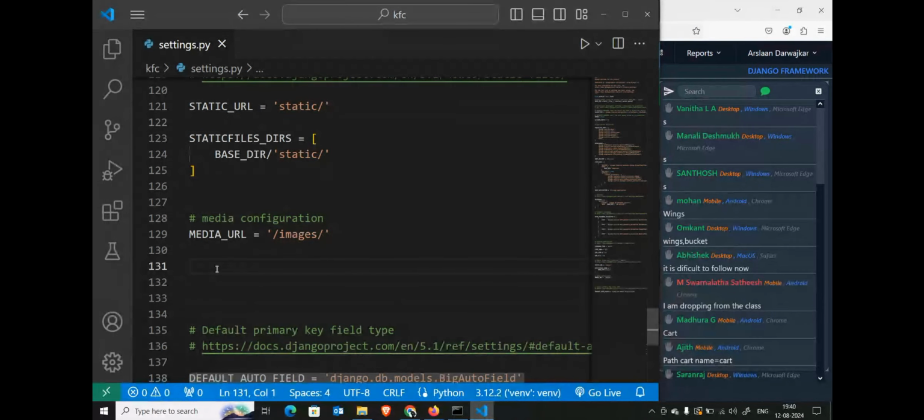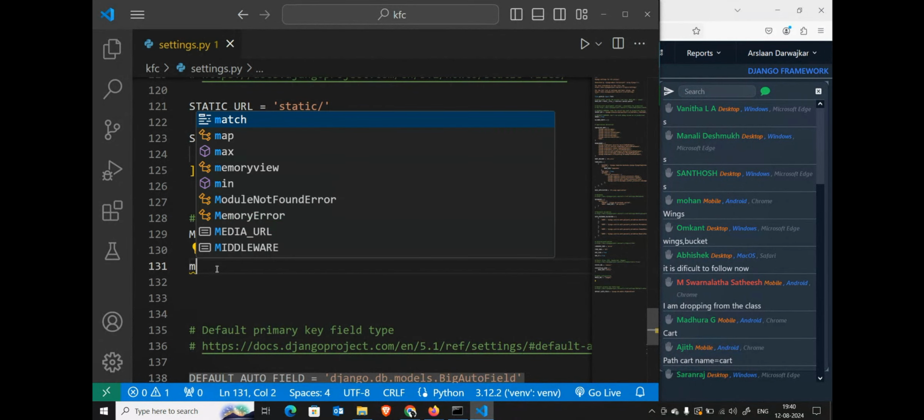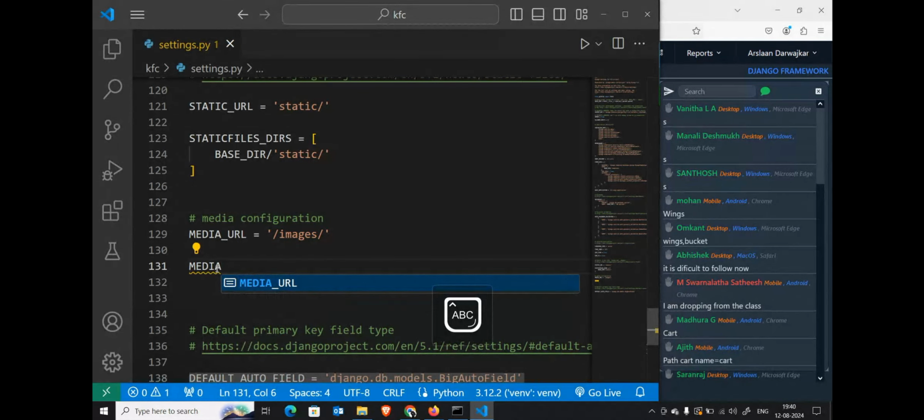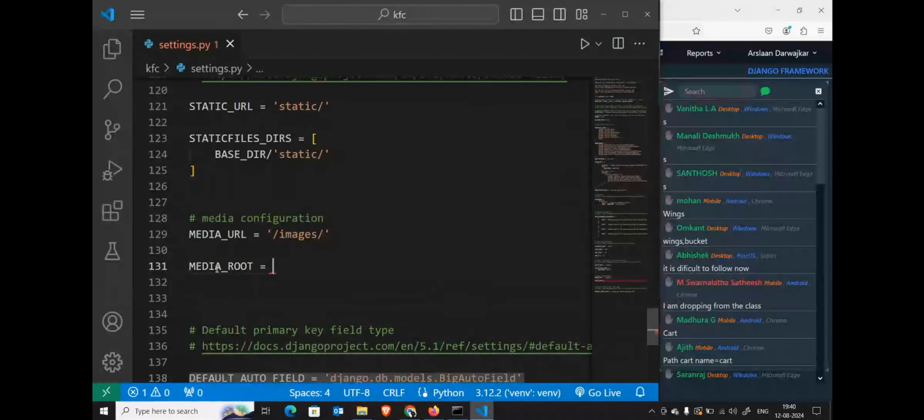Similar to that, we have to write something called media underscore root, to specify from where to refer to these images. Now how am I going to do that?